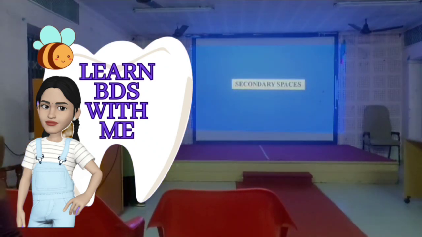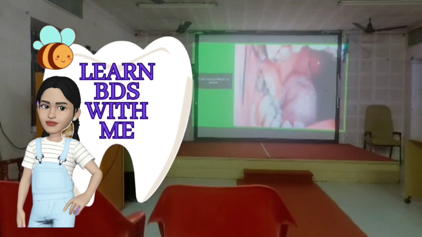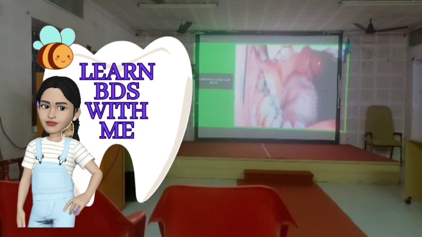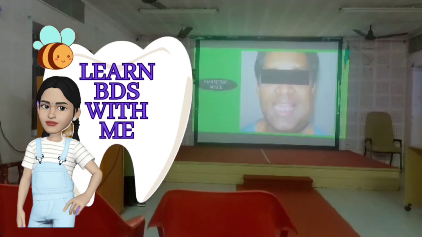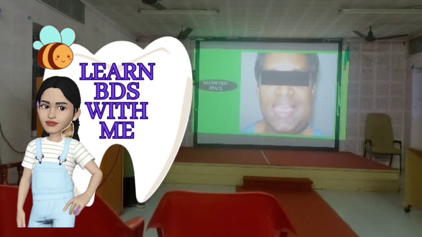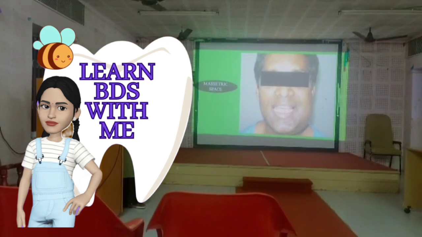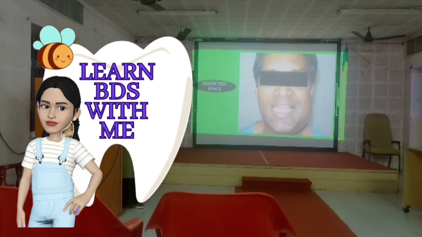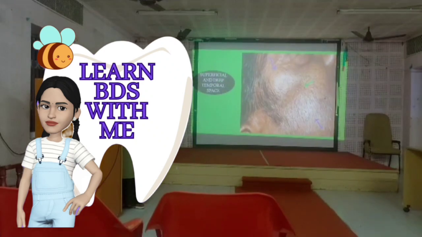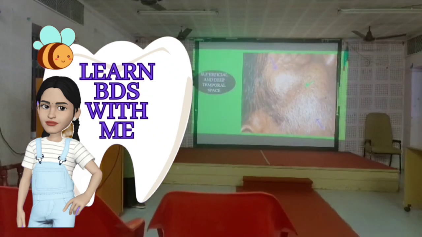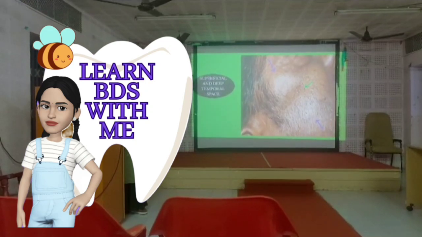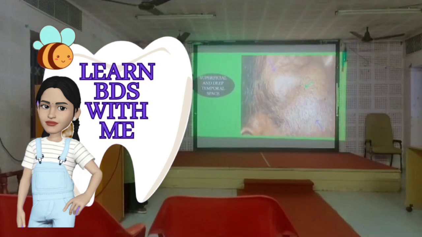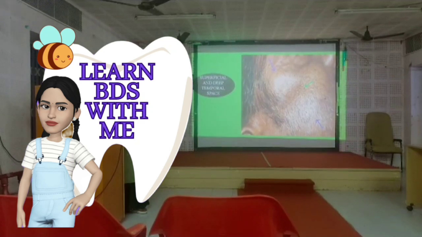Next is secondary spaces. In that, the first one is the pterygomandibular space, where mainly due to pericoronitis, which I talked about earlier, is the main cause for the swelling. Next is the masseteric space, where the swelling is seen over the ramus of the mandible, which is the area of insertion of the masseter. Next is the superficial and deep temporal space. Here a marked sign is a dumbbell or hourglass shape. Why? Because the superficial and deep swellings will be present, and in between, the zygomatic arch will not have any swelling, so it gives that particular sign.